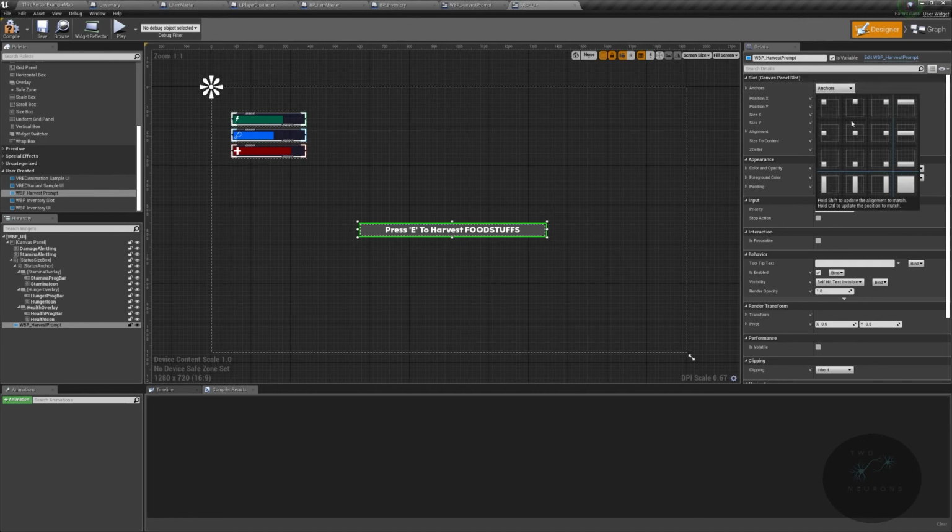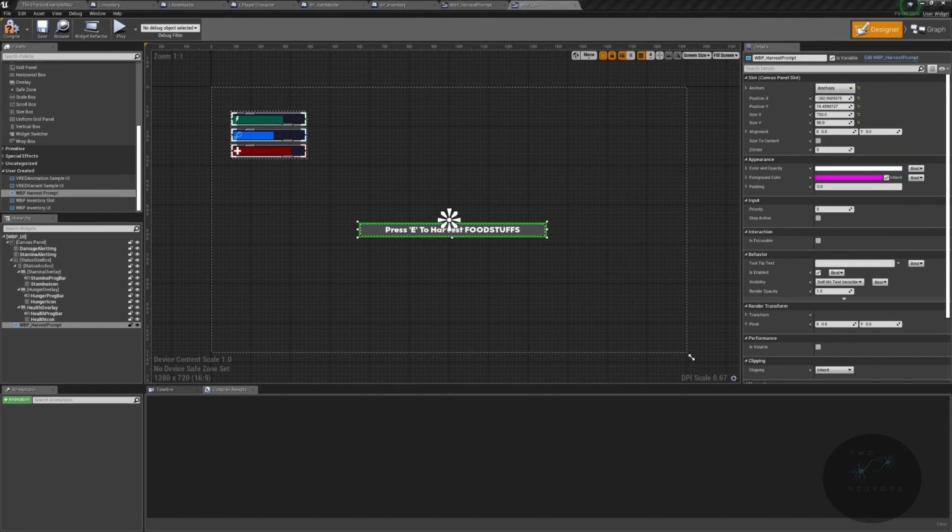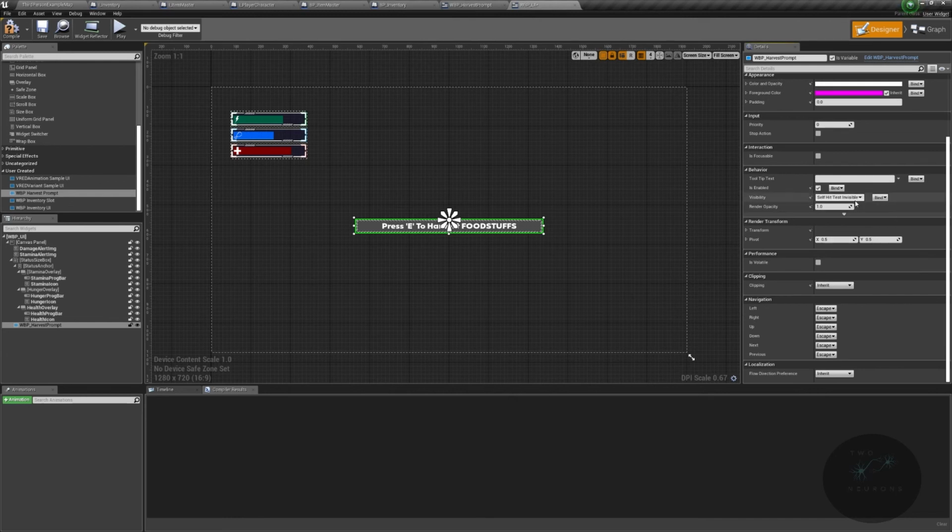So I'm just going to do my center node there, and I am going to move the position to 0, the X to 0, set this to 100. Ooh, no, size to content. I lied to you, size to content. We'll set the alignment to 0.5 so it is centered. We will set visibility to hidden.